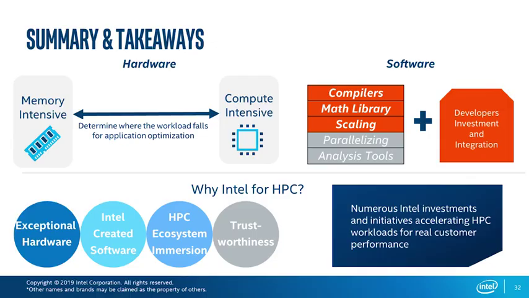So as a takeaway, I want to leave you with, again, all HPC workloads are not built the same. They require different hardware, they require different software and ISV relationships, and so Intel really does provide that unique value towards these applications. So again, as you're talking to your customers, remind them Intel provides very unique software value to the marketplace to be able to optimize those codes. And Intel has numerous investments and initiatives working directly with different ISV providers to accelerate HPC performance for their applications.